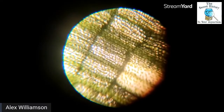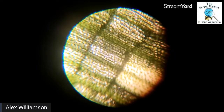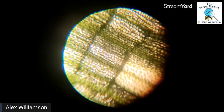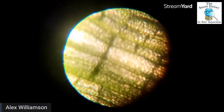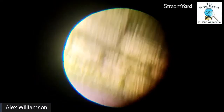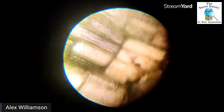All right. So now, take a look at these cells. Now, there's a cell wall for you guys. Perfect little boxes. That's how you tell the difference between a plant cell and an animal cell. Animal cells are gooey. They have membranes, and they move around in their position. They can open, and they can move legs and things. Whereas plant cells are little boxcars. And they do differentiate, like the veins and things may create a pathway. But it's basically like building everything out of Legos still.